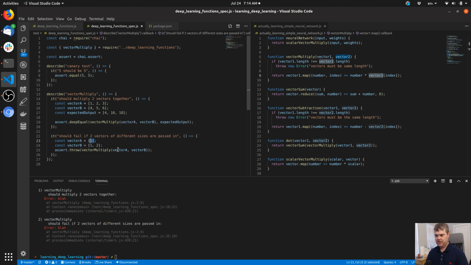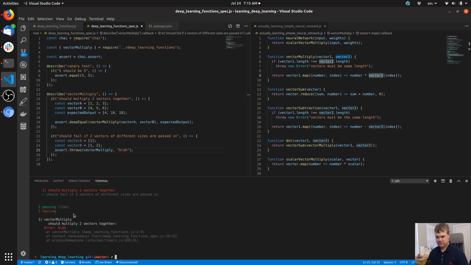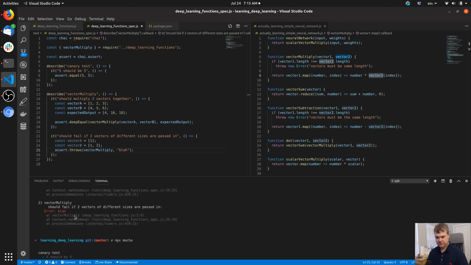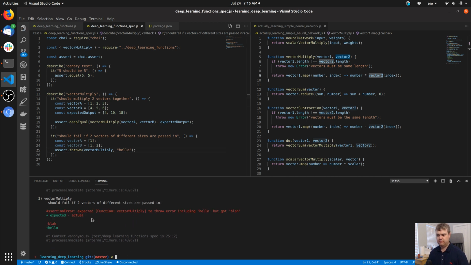All right, throw. I guess I could do this. Well, it threw an error, and that had an error when I want it to be maybe throws. No, it's the same problem. Even though I want it to test this, I think it wants just the reference to the function. Okay, this passed. Should fail if 2 vectors the same. Okay. So if I pass in a different message, okay.